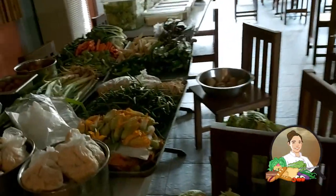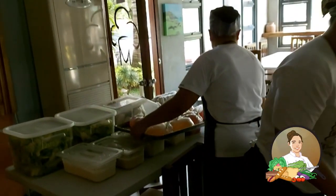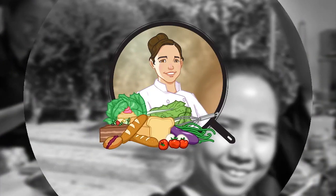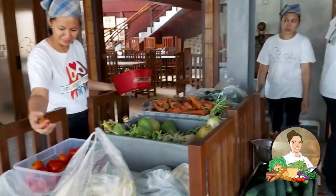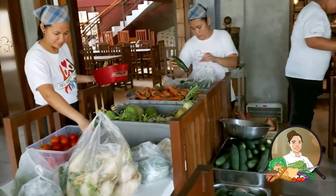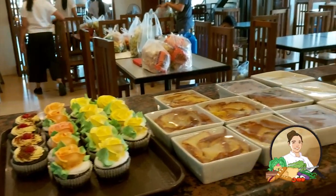This is already a business loss, but something we have to do to cooperate with the government's order for closure of food establishments. So what we can do is to bring this home and cook to be given to our families and some for donations to the health workers here in Vizcaya.